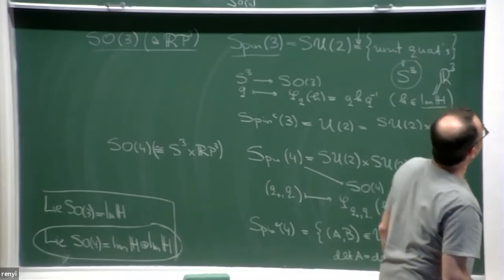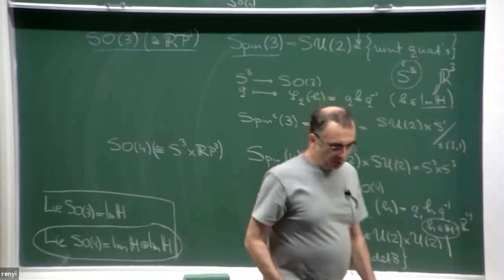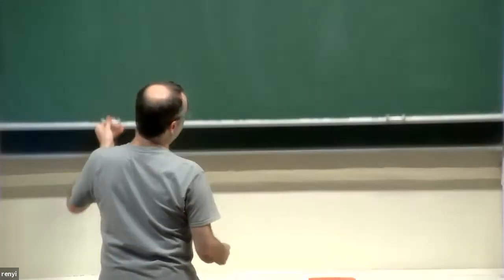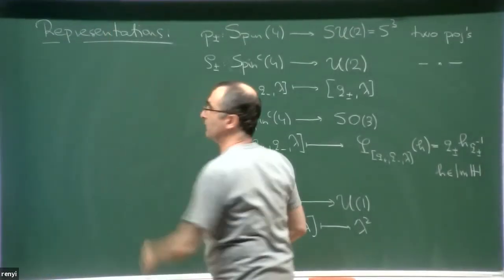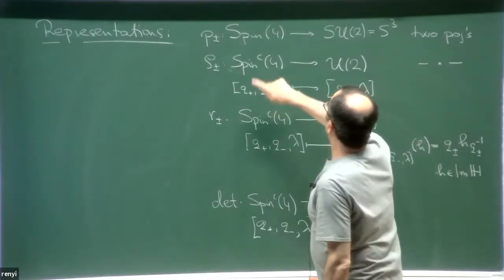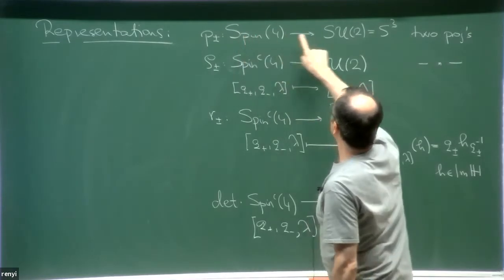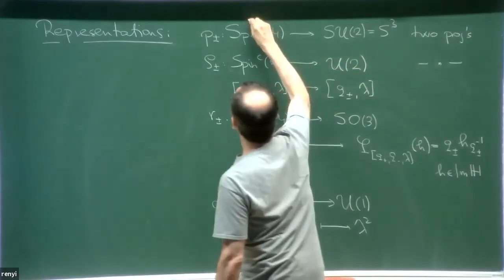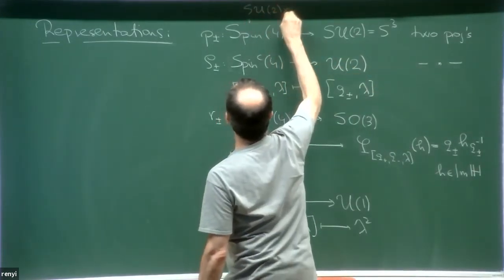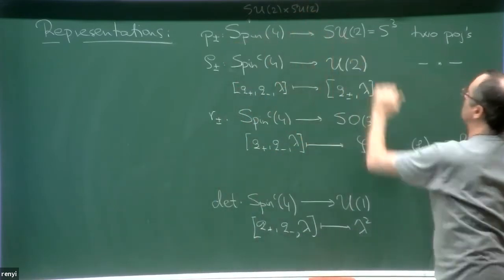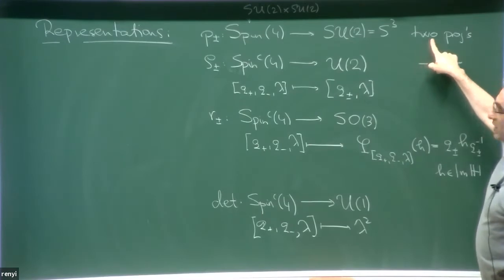All right. So it will be important to get representations of these groups. So I will show you a few representations. And once again, I will not use this trick of prepared blackboards. So what are the representations? Well, from Spin 4, there are two maps to SU2. Remember, Spin 4 is just SU2 cross SU2, and we can take the projection to the first and the projection to the second coordinate. So we have the two projections.